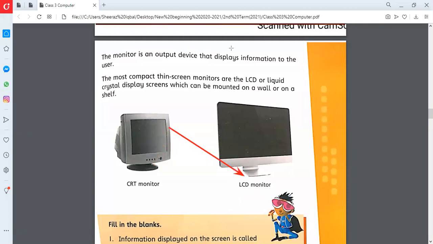What is meant by liquid crystal display? In this screen, there is a liquid. When we touch the LCD and press it, you can touch your screen right now and press it a little bit, the color of the screen will change at that spot because there is a liquid inside that screen. That liquid is not like water, it's some other liquid. But because of that liquid, the name of this thing is LCD. So it's a liquid crystal display.